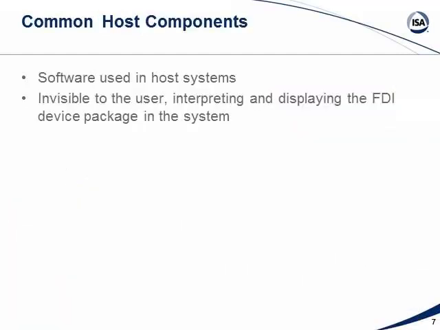The second part, what I called the common host component, what is visible for you, is independent of the device type. So that is the software used in the host system, for example, a DCS system, and more or less invisible to the user. It's interpreting and displaying the FDI device package in the system. Displaying also means functionalities like printing.